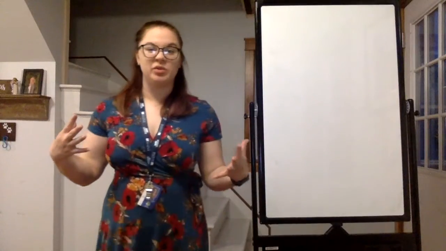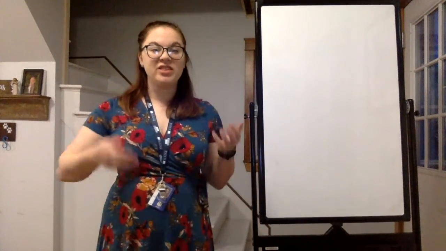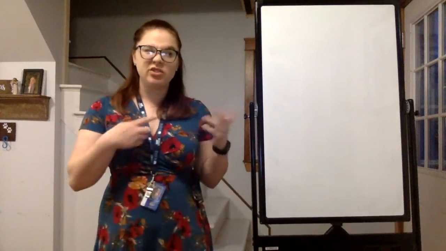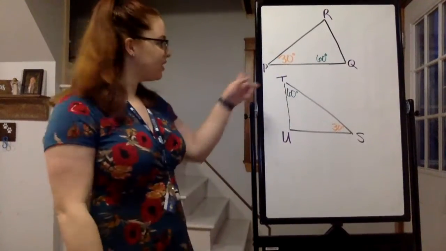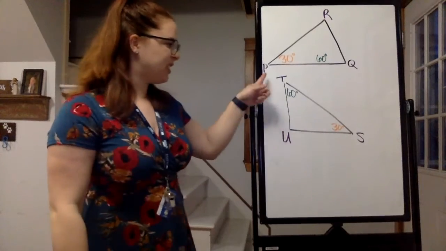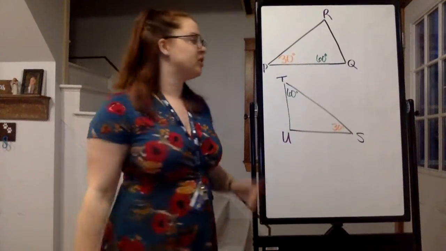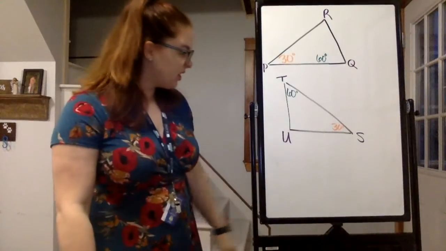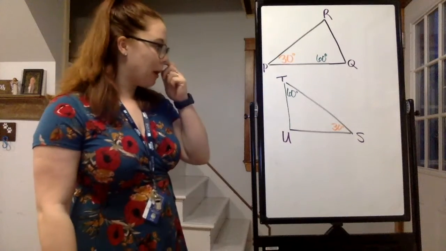We're going to do one more example to show that if two angles in one triangle are congruent to two angles in another triangle, then the third angle in each triangle must also be congruent. So let's draw this other example out. So we can see that we have two new triangles, PQR and STU. We've got two given angles for each. Angle P is 30 and angle Q is 60 degrees. Angle S is 30 degrees and angle T is 60 degrees.